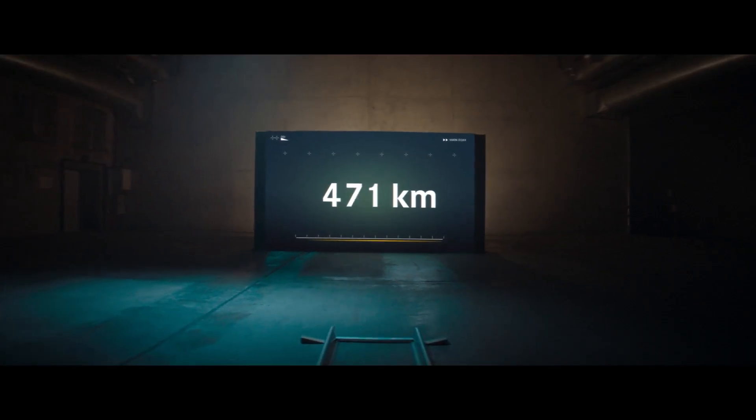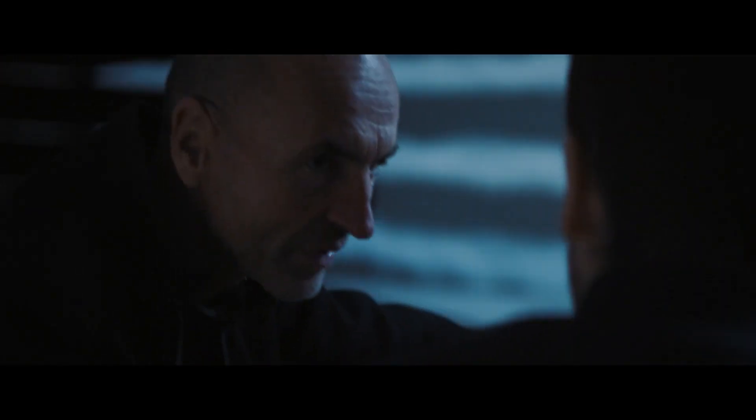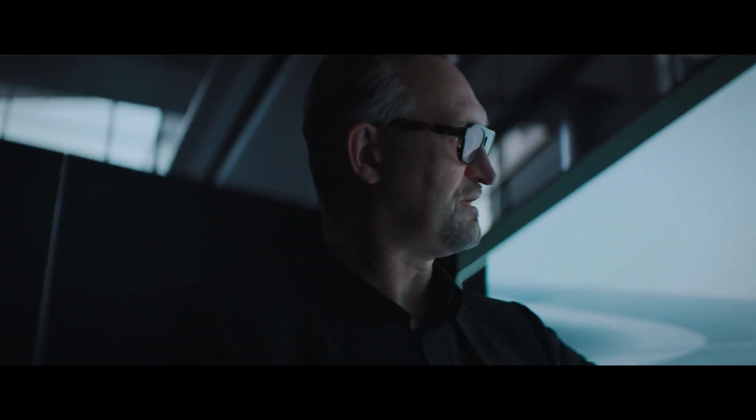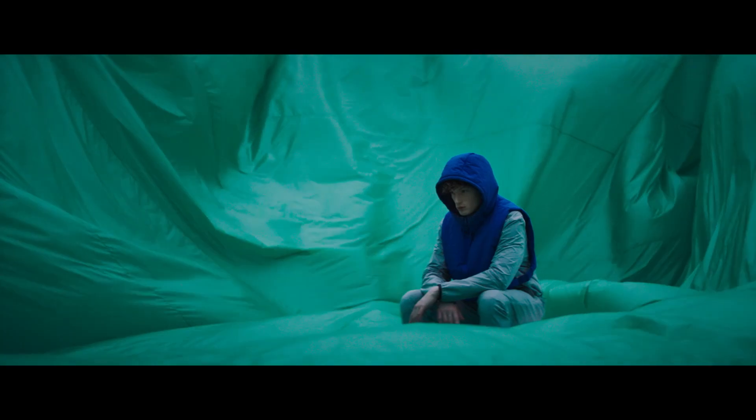Do you change the shape or do you change the number? I wouldn't call it a crisis, but I would call it points of decision. A good example is the retractable rear diffuser that extends downward and rearward. Without this active diffuser, we would have had to make the car either narrower or longer — both of which would have been a no-go for our design colleagues. It's almost a negotiation: okay, you want that — I give you the rear, but we will not make the tracks slower and slimmer. That looks terrible, and we don't want it to look terrible. Yes, that was one of the central conflicts.